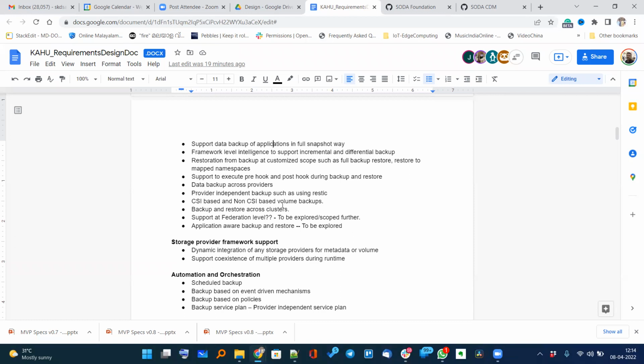And the backup will be supported across the providers. And we can also have some mechanisms by which it can be, I won't say provider independent, because, say for example, Elastic, if you use, you can actually take backups to cloud. In fact, we are using the cloud backends.